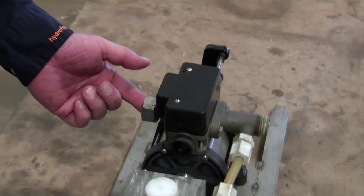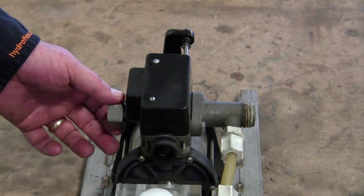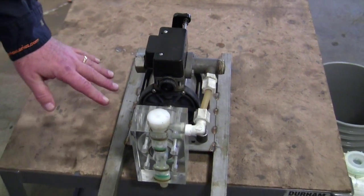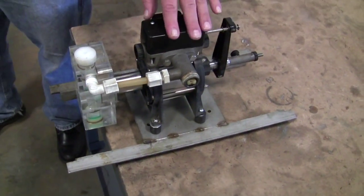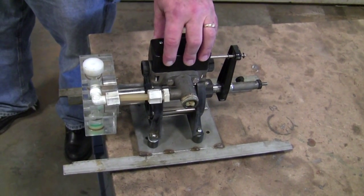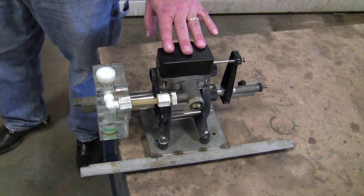This is a female fitting — there's a male fitting. We also supply these units with pipe thread adapters if that's what you want, otherwise you can just use hoses to hook this up. We've mounted this on this little base here mainly to give it more stability, because you can lay the unit right on top of a drum if you want, but it's plastic and if it falls down it's going to break, so I strongly recommend you mount it to something.